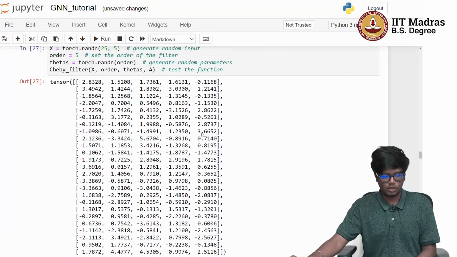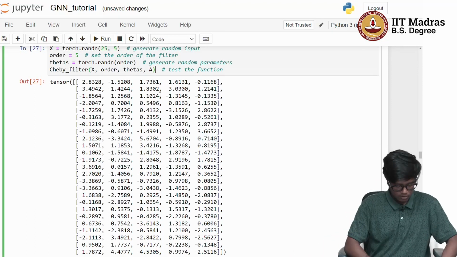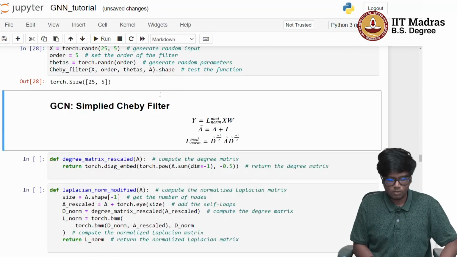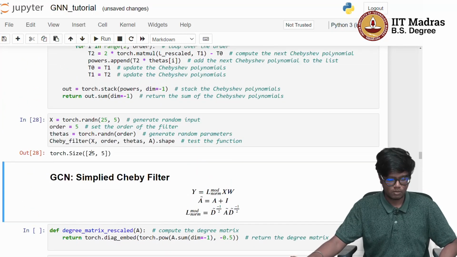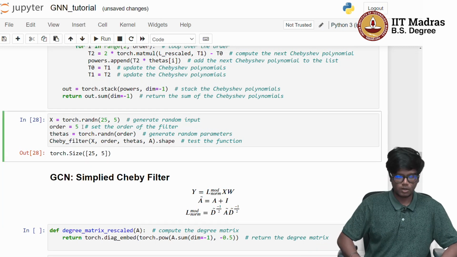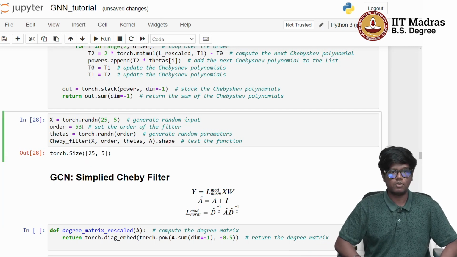This is my output here. Let's see the shape. Since my order is 5, I'm getting 5 here in the dimension output. Let's set it for an order 3.